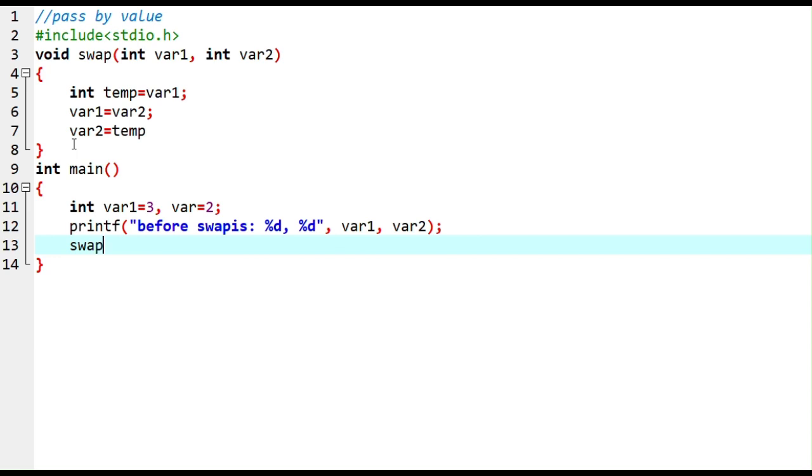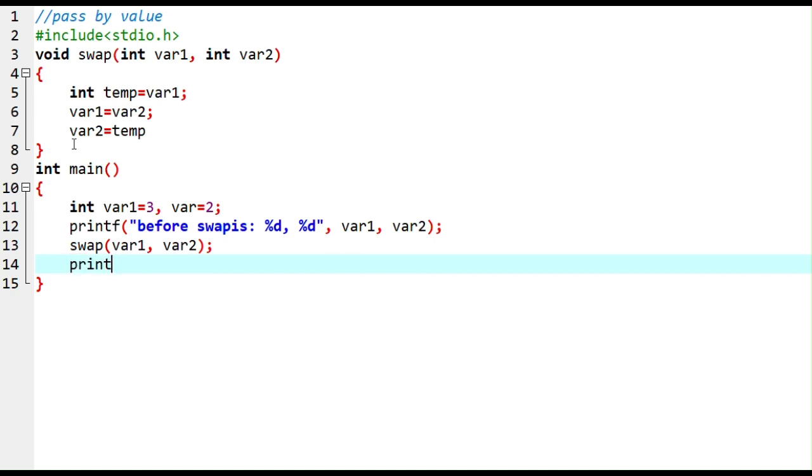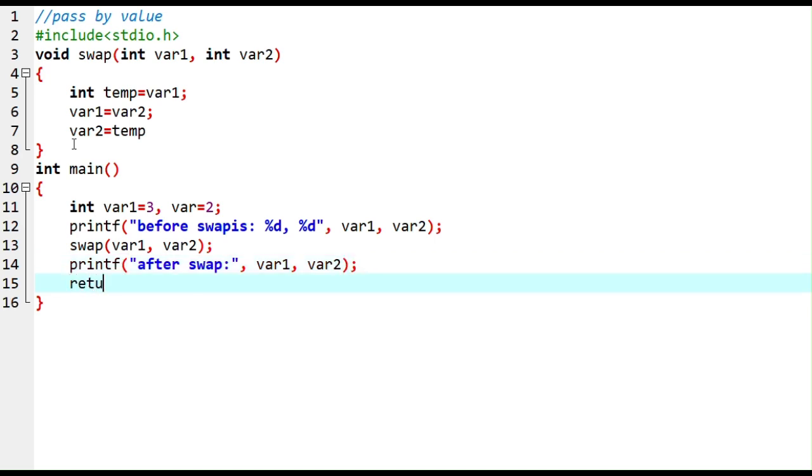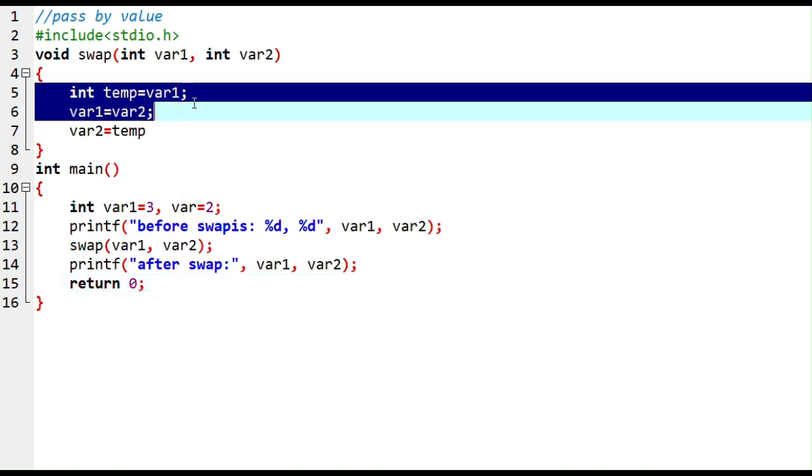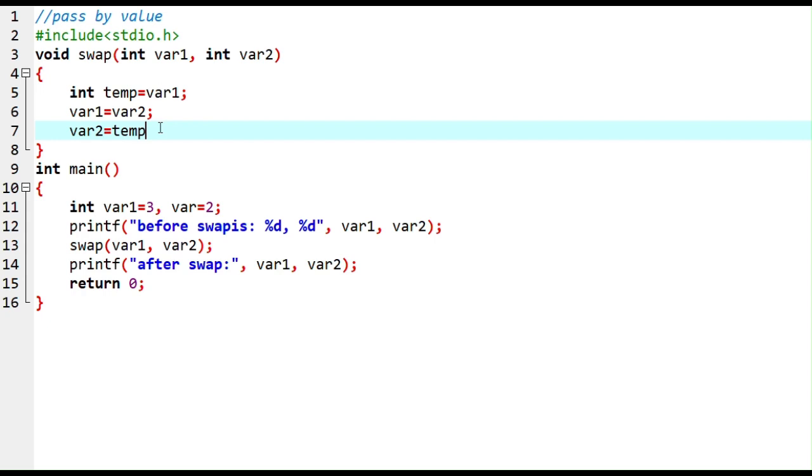Here I call the function swap(var1, var2), and then printf "after swap", var1, var2, and return 0. This is pass by value. I define temp = var1, var1 = var2, and var2 = temp.